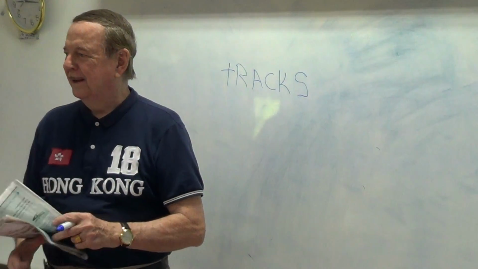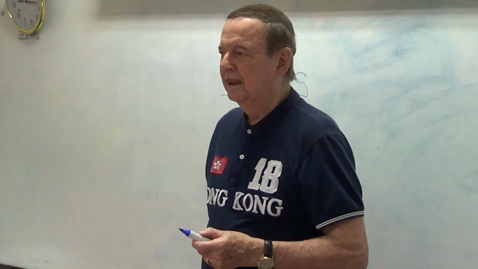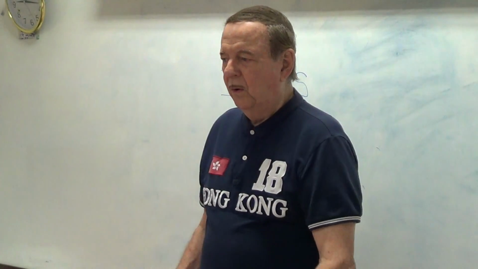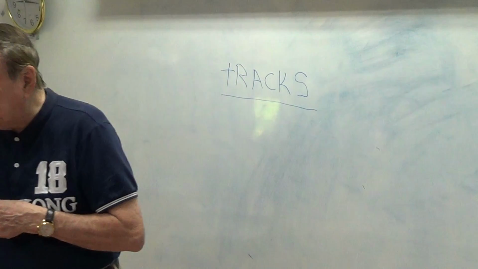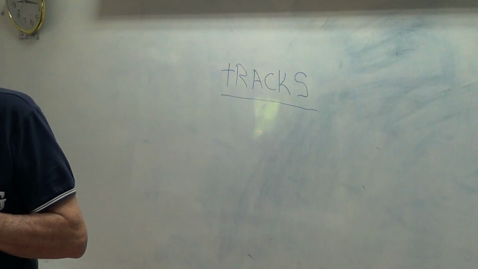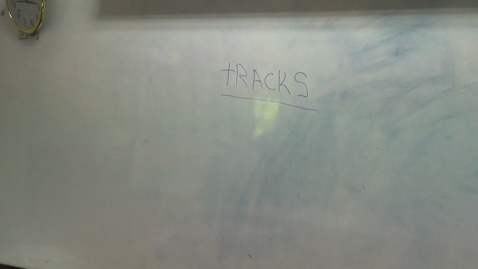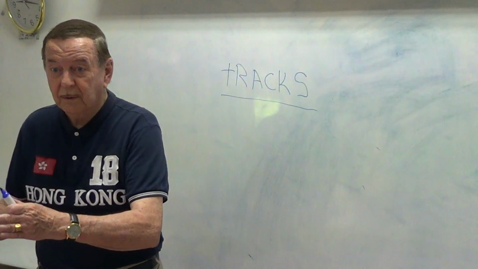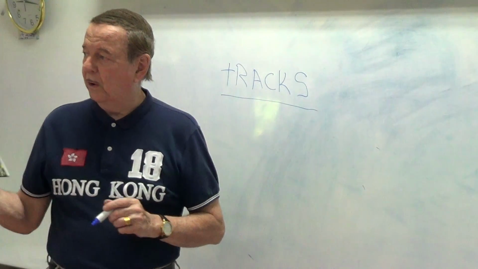Government tracks refers to, or tracks actually, is to follow. You can see a track in the ground that you can follow, or you can follow the tracks. If you are a hunter going out looking for an animal, a wolf or something, you would see the tracks in the ground, and then you would follow the tracks to find the wolf. To track something is to follow. So the government tracks Wi-Fi. The government is following Wi-Fi for fake news.